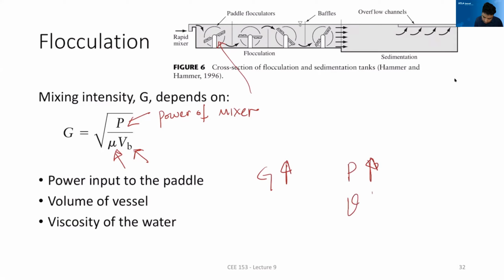And then the volume of water that you have to treat, if it decreases, mixing rate would increase, because if you have larger volume, the mixing rate will be less, because it takes a long time to mix. And second is the same thing with viscosity. If your viscosity decreases, your mixing rate will increase because there is less friction. So anytime you are asked a question, you can think of it conceptually to answer it, or you have an equation to explain that. You need the equation if you have to calculate. For quiz questions, most of the time it is concept, so you should be able to understand that.